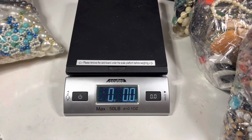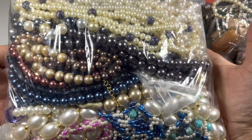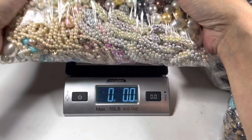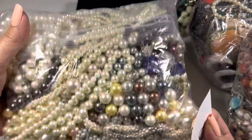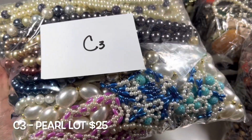Next up, we have this one. This is a pearl lot. Faux pearls, glass pearls. I think there even may be a couple that need to be restrung. So this one here weighs at 4 pounds, 10.6 ounces, and this bag will be C3.